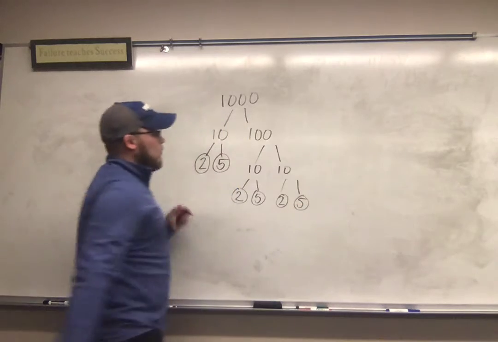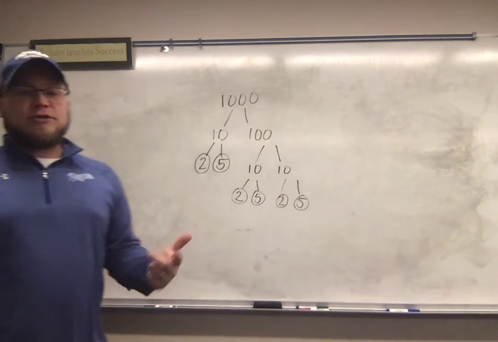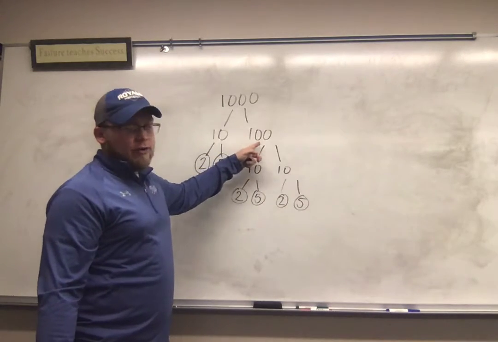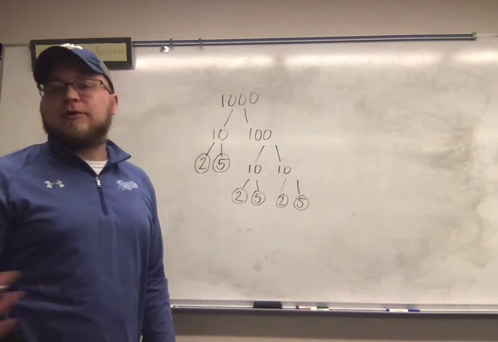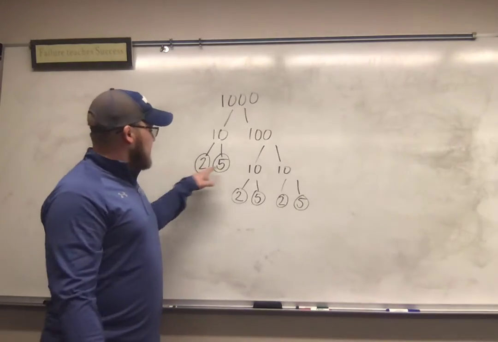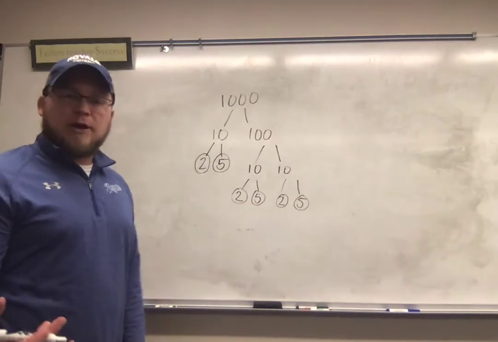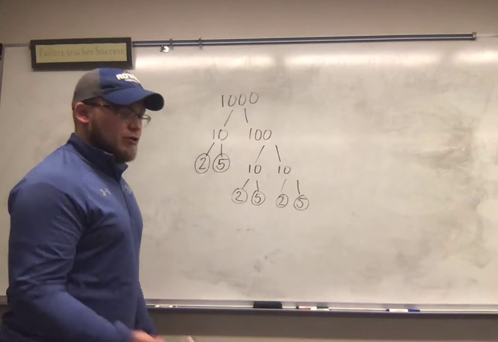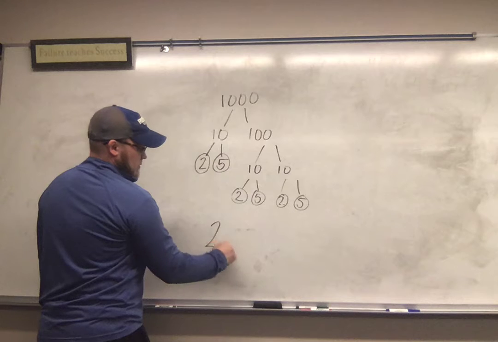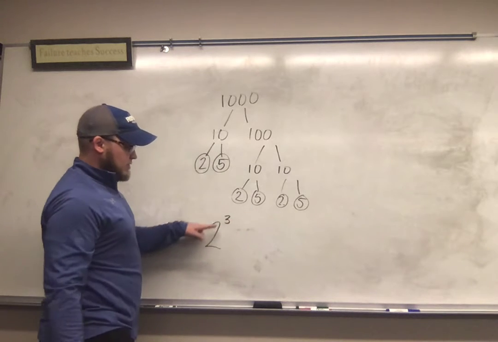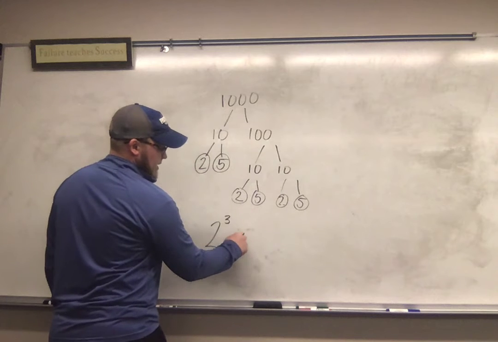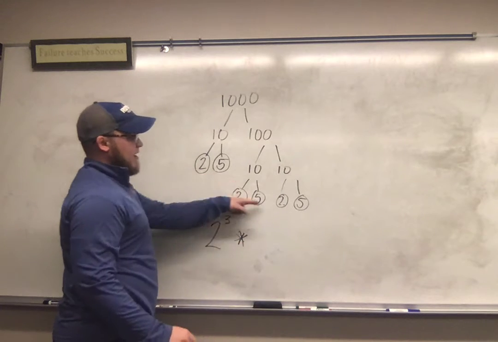It doesn't matter what numbers you use to multiply to get 100. You could use 50 times 2 or 25 times 4. As long as you keep doing your multiplication right, you'll get these 6 prime numbers. And what the book wants you to do is write it as, how many 2's do you have? It wants you to write it as 2 to the 3rd power because there are 3 of them, and then times 5 to the 3rd power.